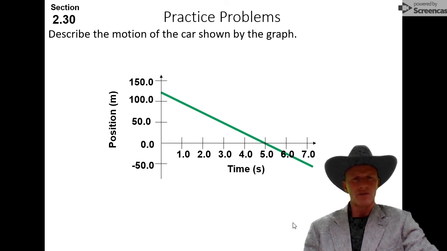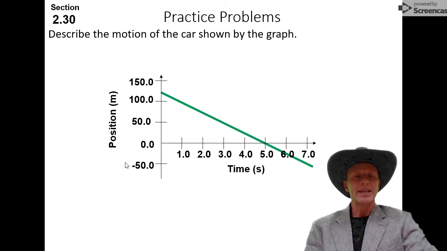So imagine this describing the motion of a car. So this car is moving, and instead of the motion detector, let's say it is you that is standing there. And if I ask you a couple questions, like how far away is the car when you first started collecting data, the answer would be here right at the beginning. At 0 time, you'd have to go up and be at about 125 meters away. And if I asked you what direction would it be going, toward or away from you, you could actually say, since it's getting lower, since it's going down, it's coming towards you.